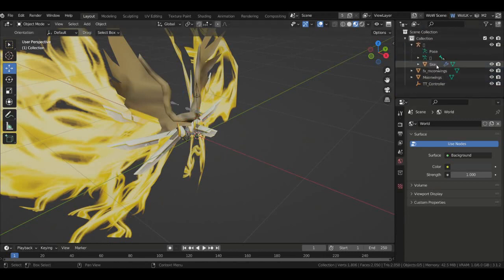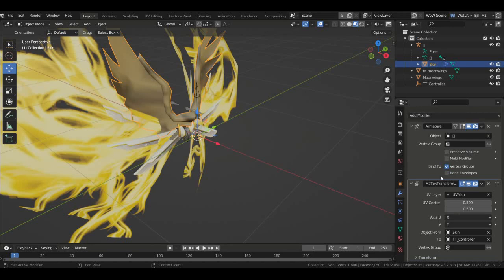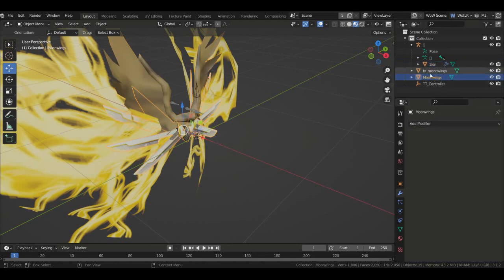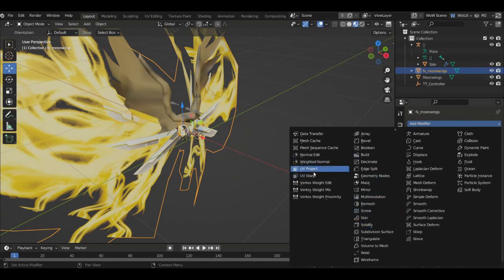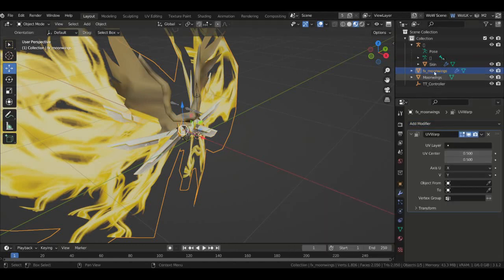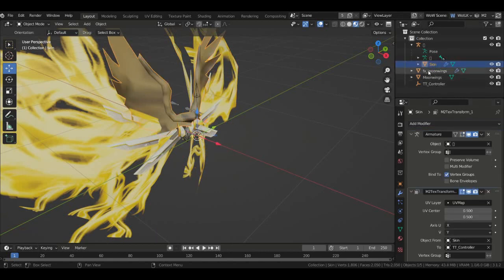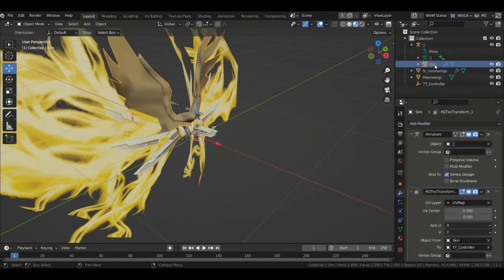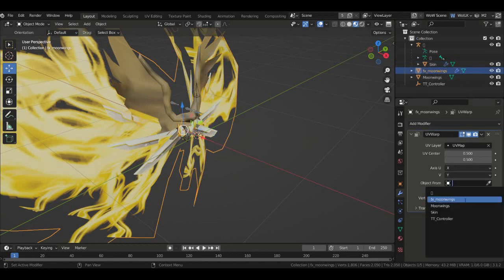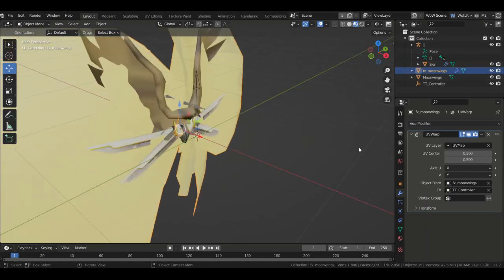I'm going to go ahead and delete these particles. We're not going to need that at all. And you can see right here, this is how you assign that texture transform. It isn't called this in the actual modifiers. Let me show you. When you add it, it's going to be under UV warp, if I'm not mistaken. Yes, I believe so. Just pick the UV map and basically just going to copy the data here. You set your target object, which is the FX. We're going to grab that from the TT controller.